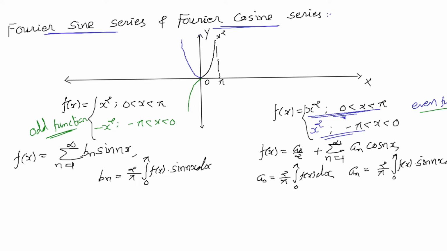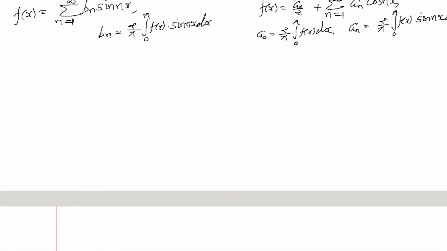So Fourier Sine series and Cosine series are what? Where the function is defined only on the half interval, right? So the same function we write as a Fourier Sine series or Fourier Cosine series under the assumption whether the function is even or odd, right? So this is the half part of the Fourier series.